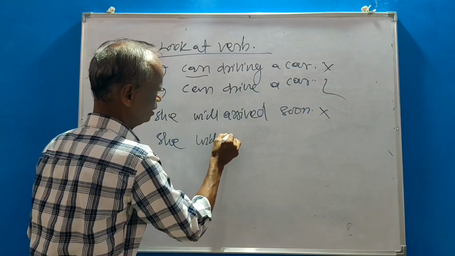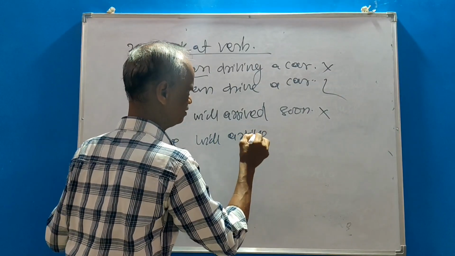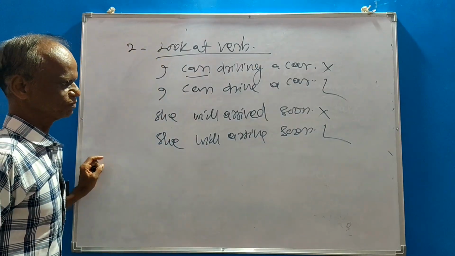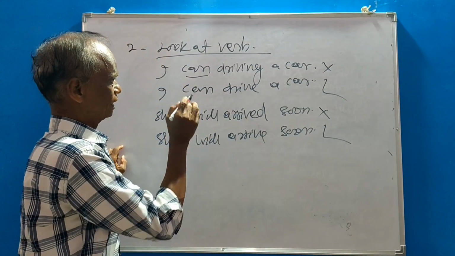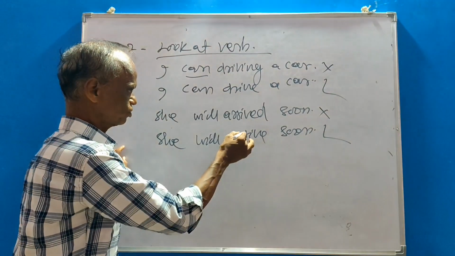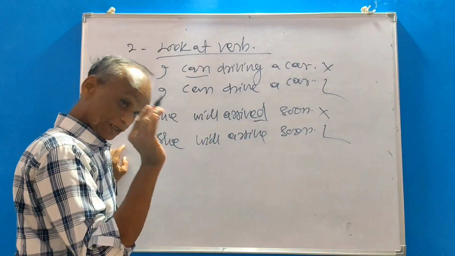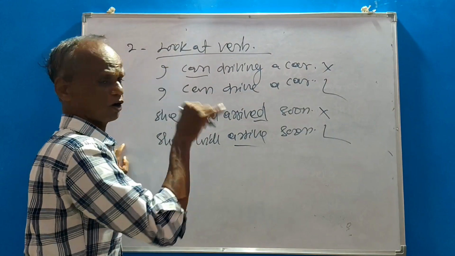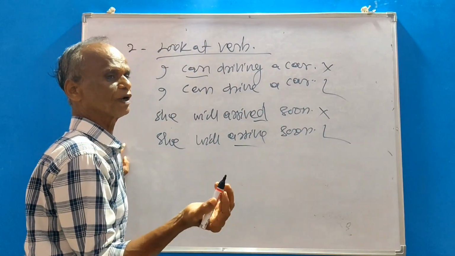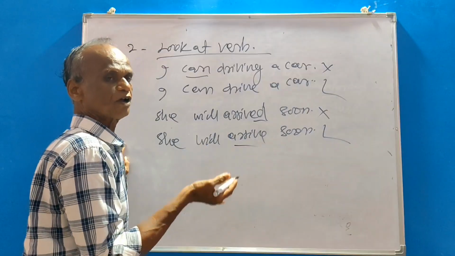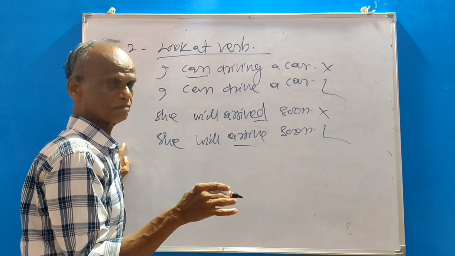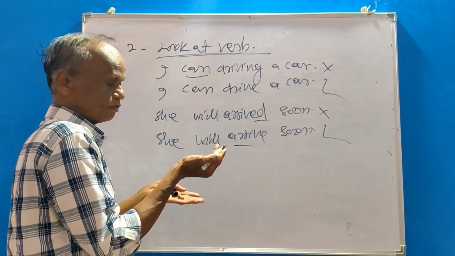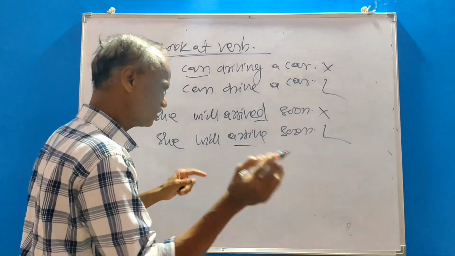She will arrive soon. It is correct. Okay. So a modal verb cannot be followed by an ing verb or en verb. It always follows the simple verb. So look at the verb, whether it is singular or plural, whether it is an ing verb or an en verb, that is, past participle form. So before correcting the error, look at tense and verb. Then next.